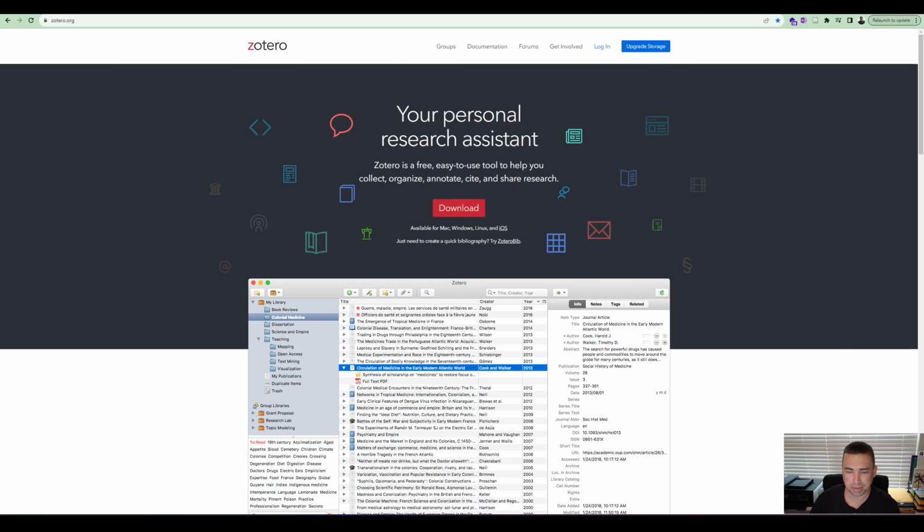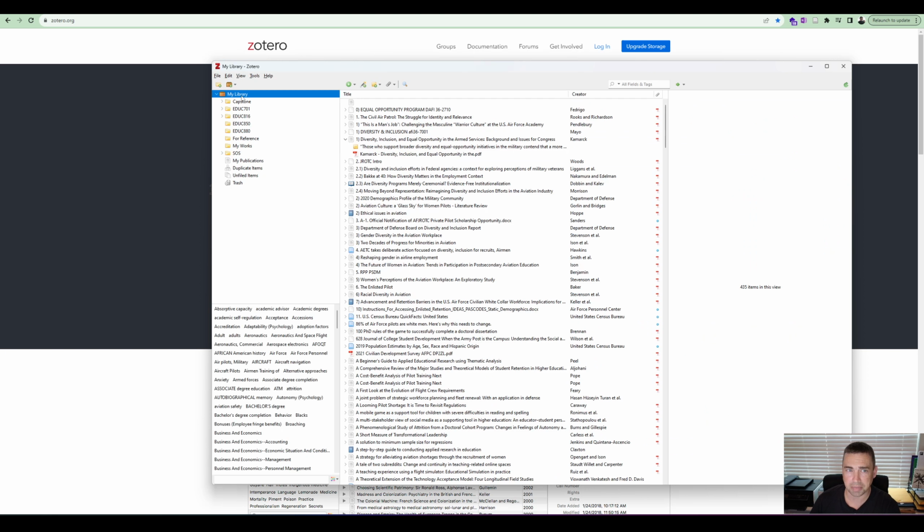So I'll show you. Let me bring my Zotero up. This is my library, and so I have all the things in here. I didn't use this for my master's. I only use this for my doctorate. I wish I had learned about it for my master's. It is phenomenal. It's a game changer for me, a lifesaver. And so this is a list of like every 435 items that I've gone through, either for my dissertation, my core classes. I even used this for a military education program that I went through about 8 or 9 months ago now. And yeah, I love it.